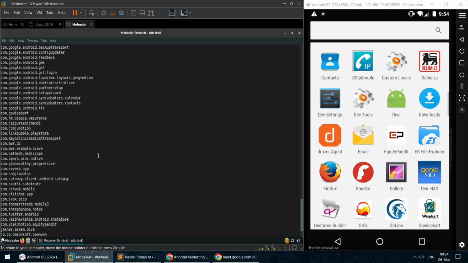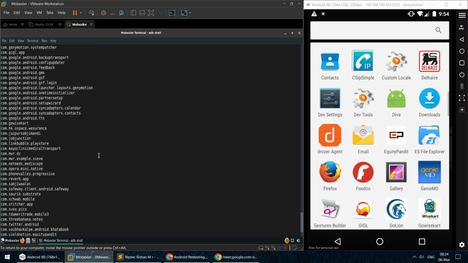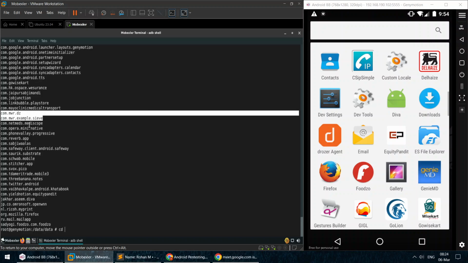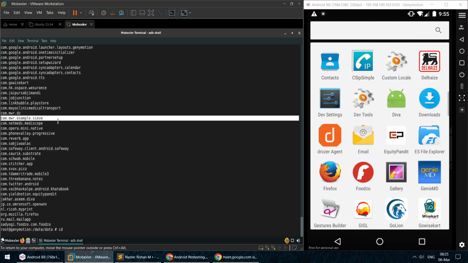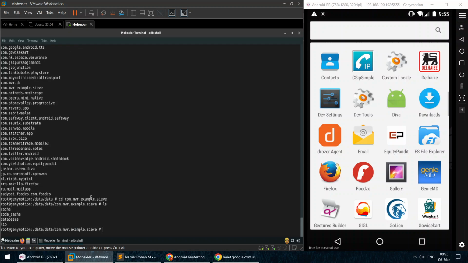Where will you be able to find all of the packages that are installed? You will be able to find them within /data/data. And if you want to get inside any of the package, you simply do a cd. These are all of the folders. You do a cd, and like let's say I want to get into this package. So I copy this from here, and here I am into this package: cache, code cache, databases, lib. In some time we will also be learning what is the structure of any of the APK. We will get to that in a bit.